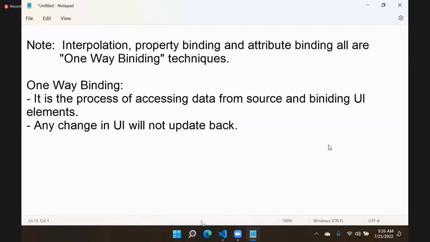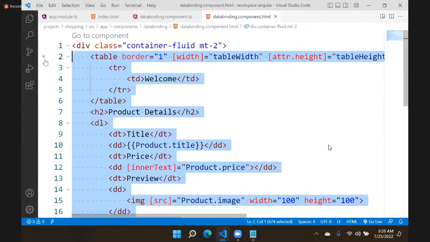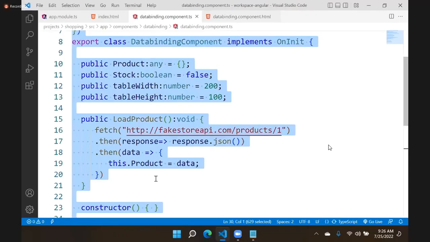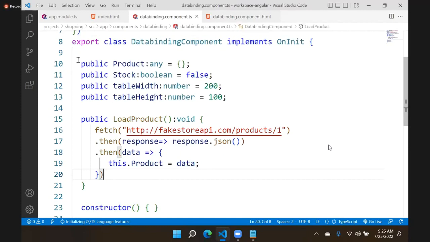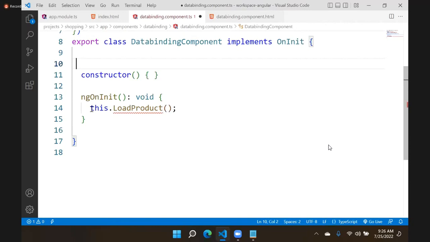Let's go to our project. I'll just give you one simple example to understand how we can use the one-way binding technique.